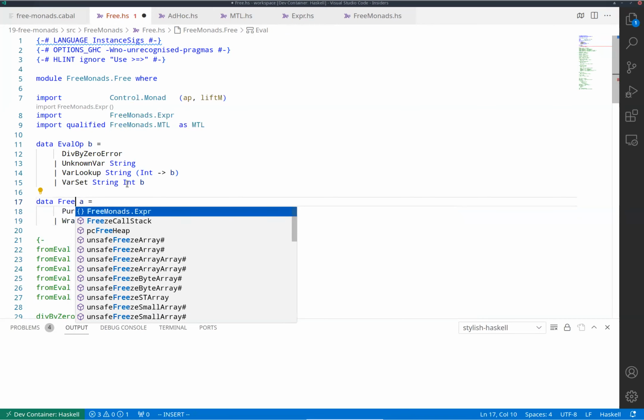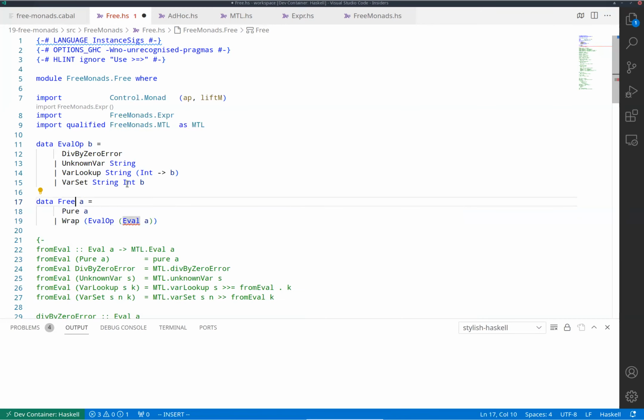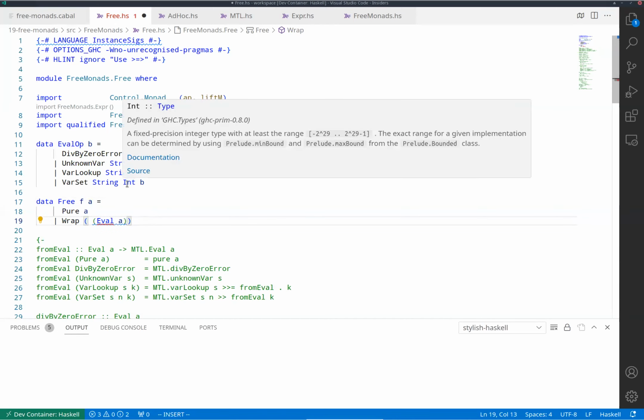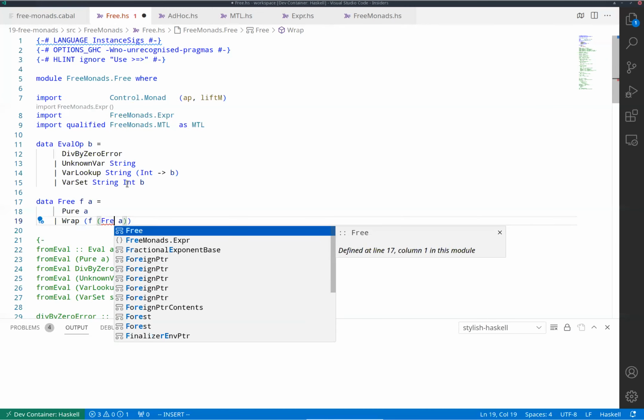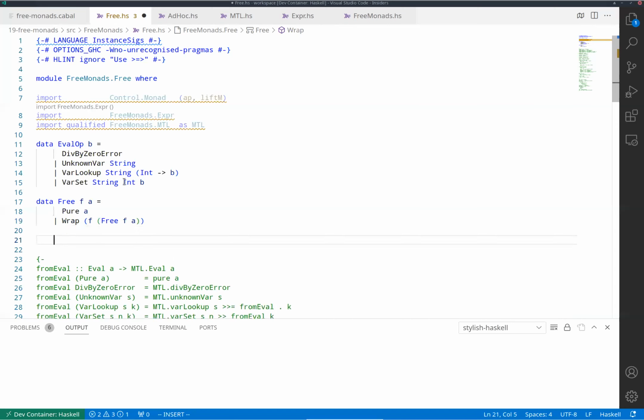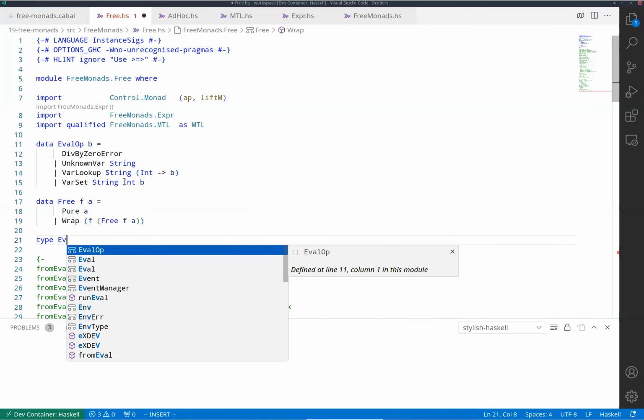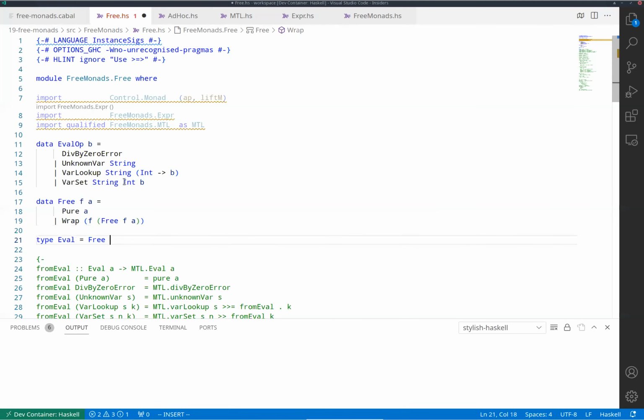So as I don't call it eval anymore, I call it free f, and replace this, and define eval simply as free eval op.